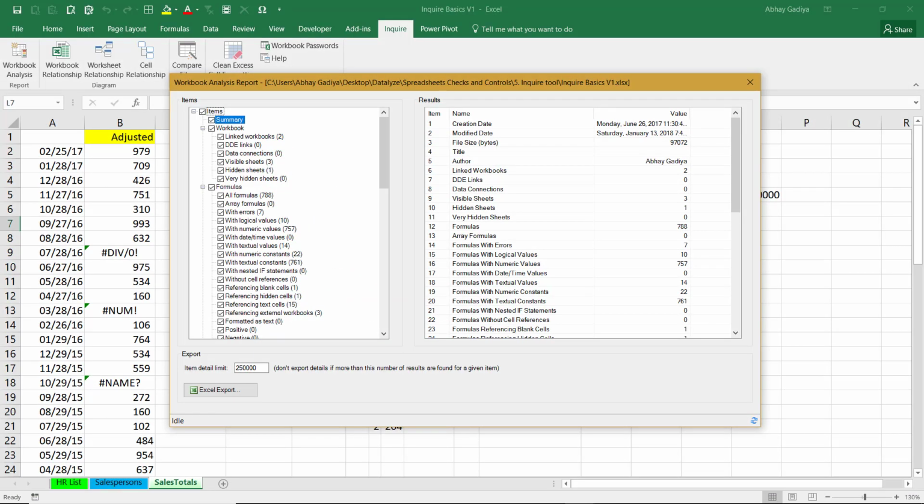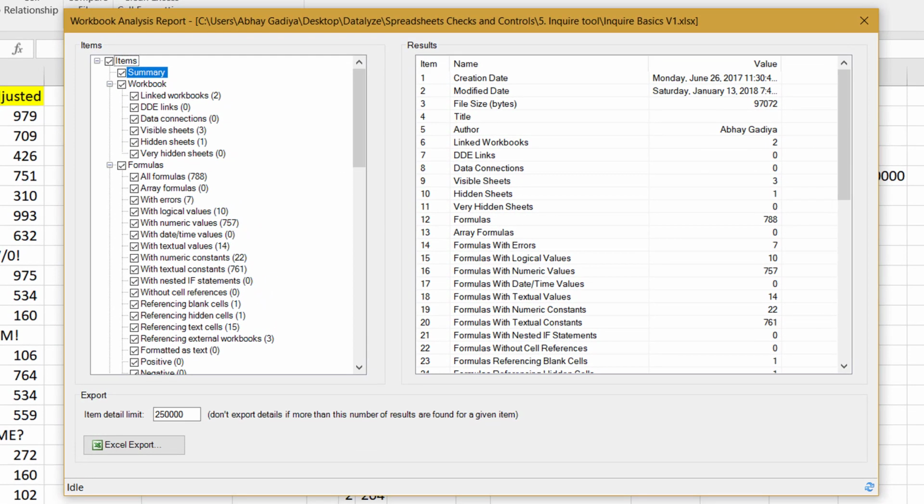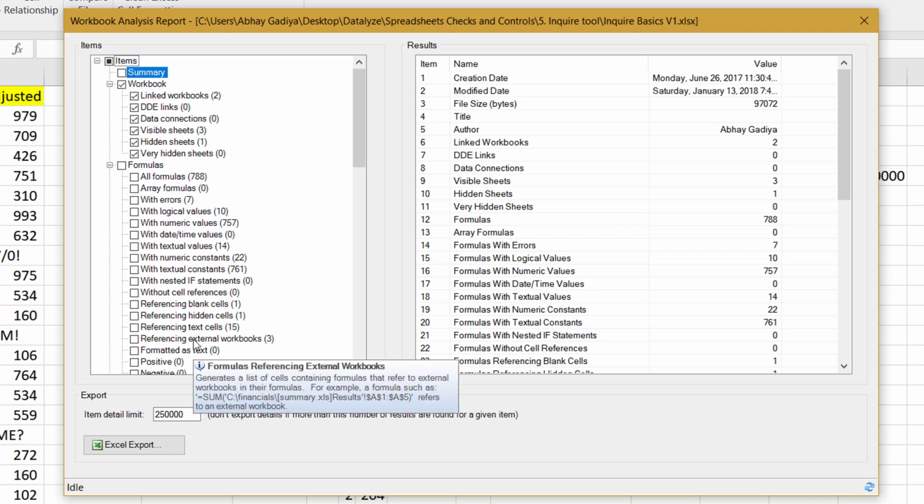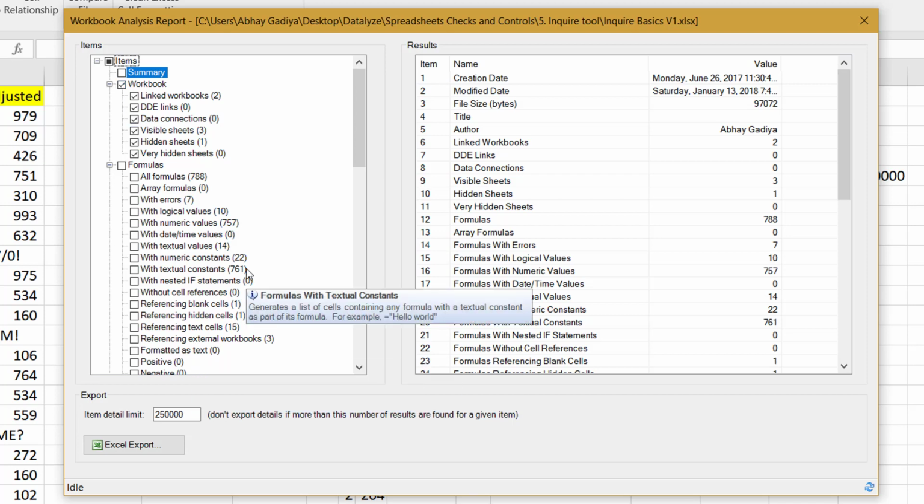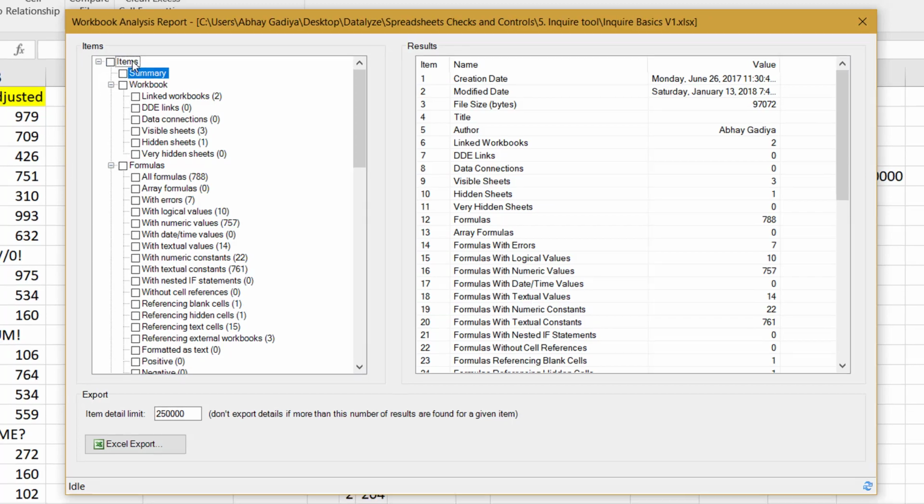Now under this workbook analysis window, we had selected all the items and then exported those details into a new Excel file. Instead of exporting all of the items, you could target only a particular category of items and then click on this export. Your exported file will contain the details only related to the checked items here. If your file is big and complex, then I would suggest you export each category as a separate file. For the time being, I had selected all the items and have exported it into a new file.